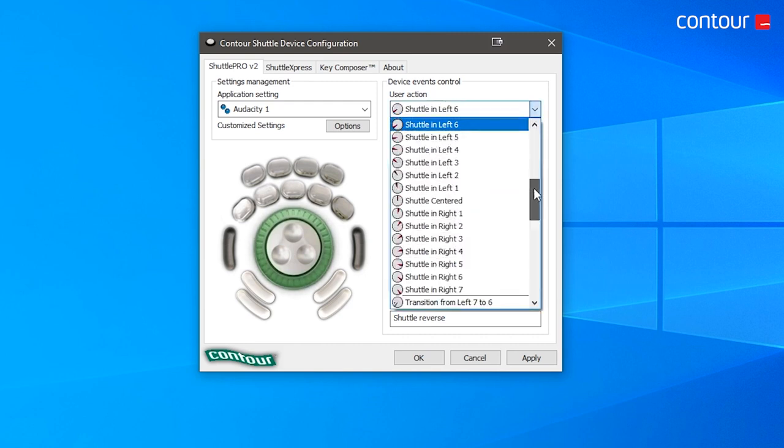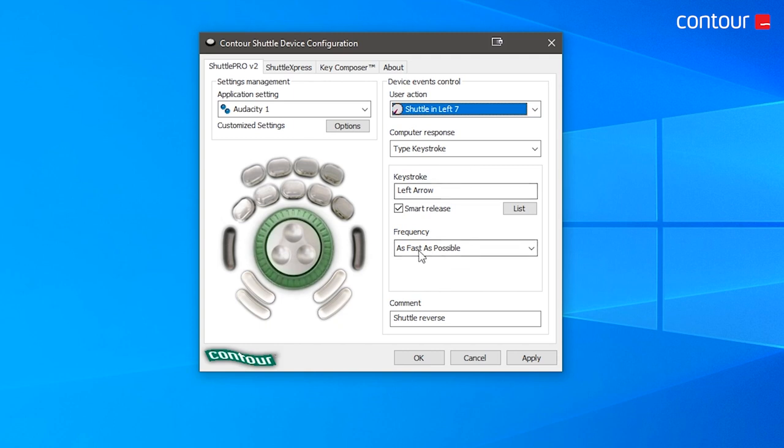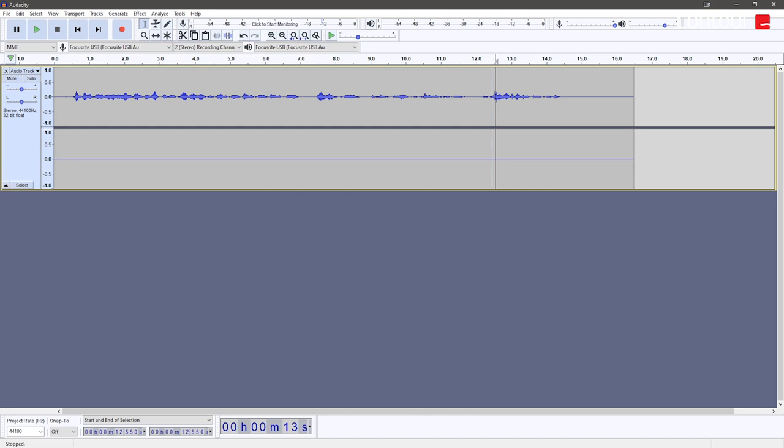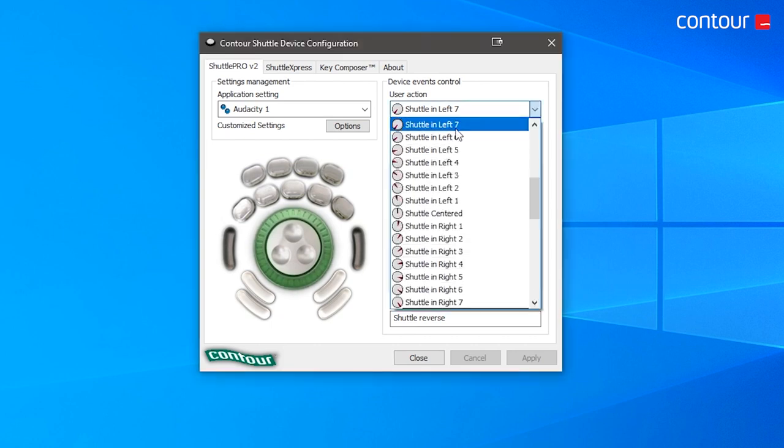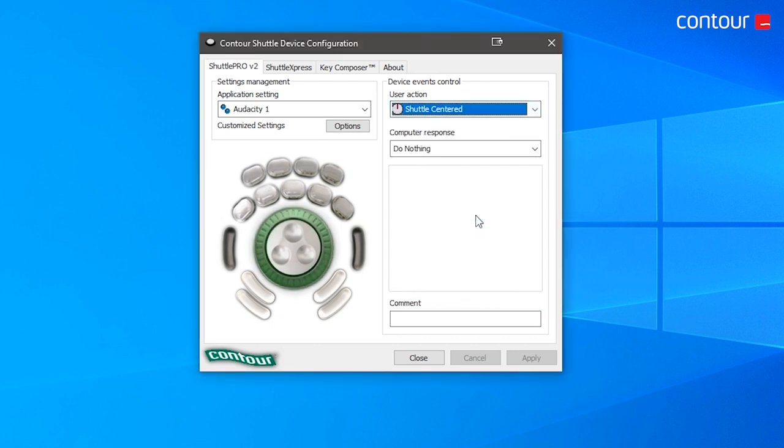Once we get to position 7, the frequency should be set to as fast as possible. Now you should be able to scrub through your timeline quickly and efficiently using the Shuttle ring. You should set the neutral position to do nothing, as this is the position of the ring when you're not touching the Shuttle.